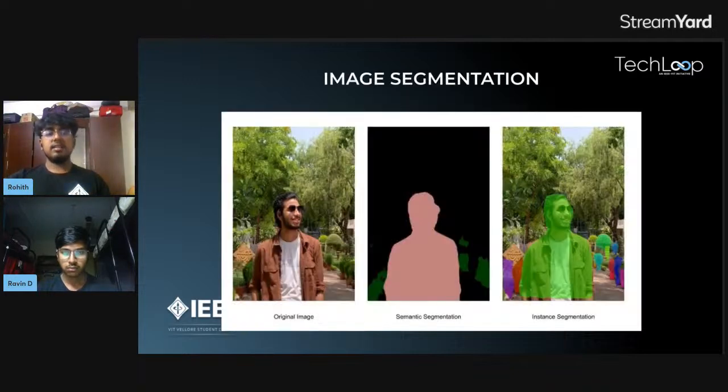So next we have image segmentation. Now, image segmentation, like I said, essentially is a way for us to separate the foreground and the background. Why is that important? It is essential for us to understand that this is the object that we're targeting, the object that we want to recognize. So to take only that object from the rest of the image, we segment it into two: the foreground, which is the object of our interest, and the background, which we do not necessarily need. We use different methods to perform image segmentation.